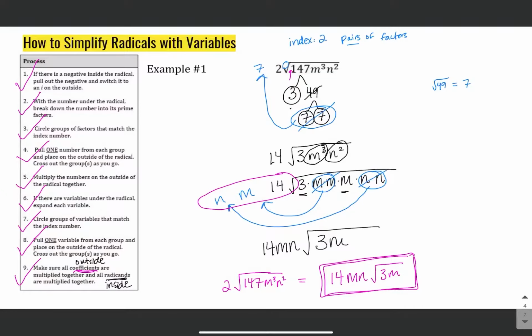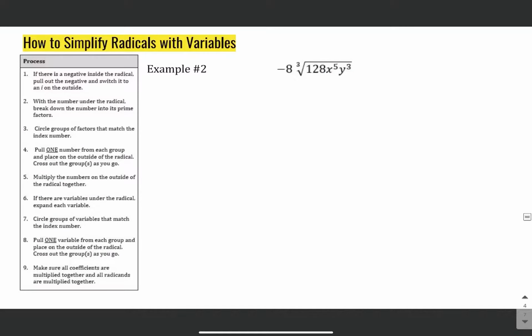So we're just simplifying, we're not solving. So these are equivalents, but one is simplified. All right. Well, let's go through this process again. It might be helpful to see a couple of examples just to make sure that we have this process down. So let's look at another one. All right, example number 2. So let's go through this process, just make sure that we're good.